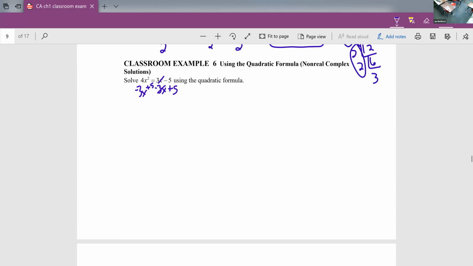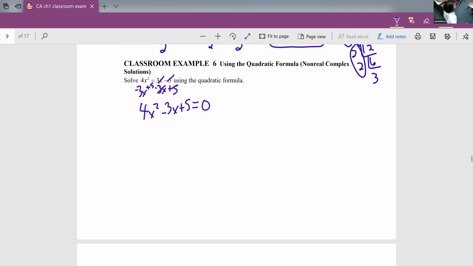Is it okay if I do that at the same time? Does that make sense? So I know everything canceled out on the right. I've got an equal 0 on the right. Now tell me what I have on the left. Is it just x squared or 4x squared? Minus 3x plus 5. Okay, so far so good, right?